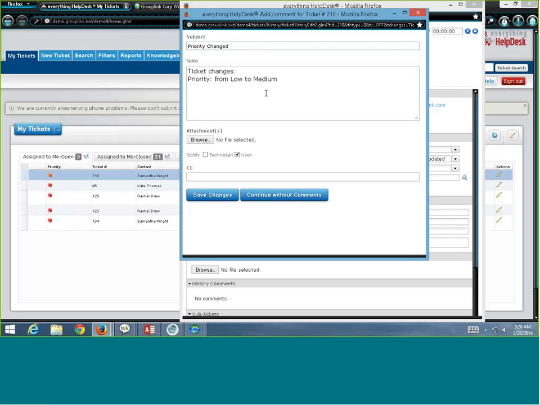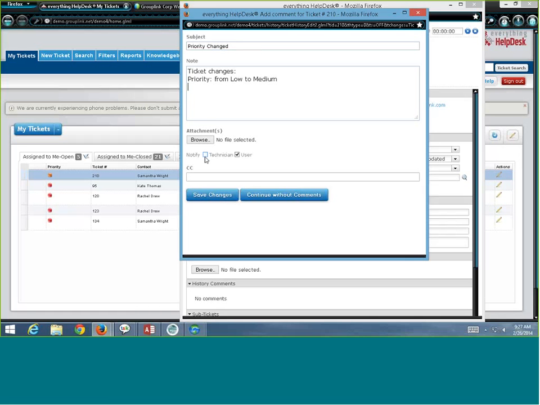And it'll let us put a note in here. This is just a good little thing that pops up. I know that it's not going to be necessary every time you change a ticket, but it does give you that chance to send a quick message to the end user, even if it's just something like, we're starting to work on this, or hey, I just saw this ticket, and we'll get to work right on it. We'll try to figure it out for you. Just something to let them know that you're working on their problem and that everything's going okay.